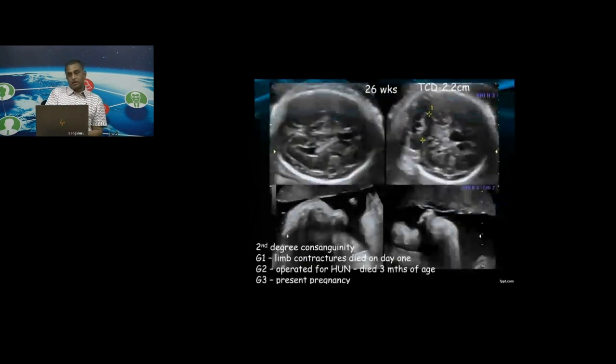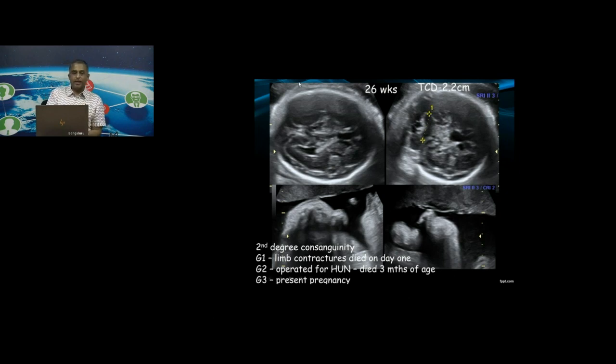Now let's look at some more case scenarios. Now here's again a 26 weeks, and to cut a long story short, there are all signs of classical lissencephaly. I'm not going to repeat it because it's the same. Any classical lissencephaly would be the same as any other classical lissencephaly. But note, I'm showing you only cases at 26 weeks because that is the time frame I need for a certain stage of development of the brain to occur. If I were to see it at 21, 22 weeks, my interpretation of whether the sulci, the lateral fissure, are normal or abnormal becomes very difficult. But at 26 weeks, my job is a lot easier.